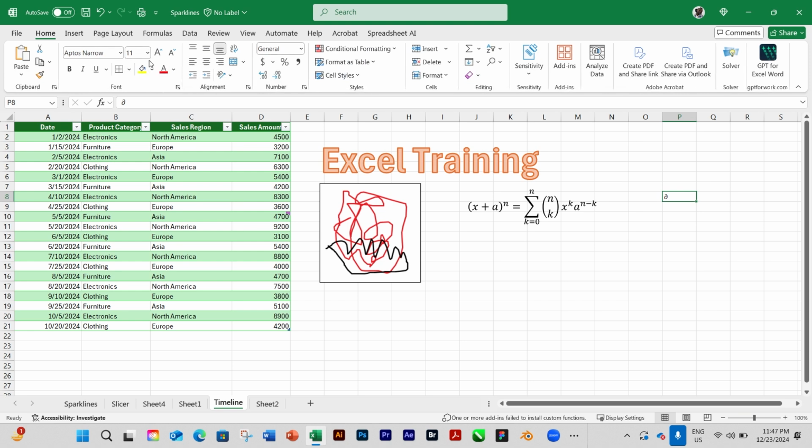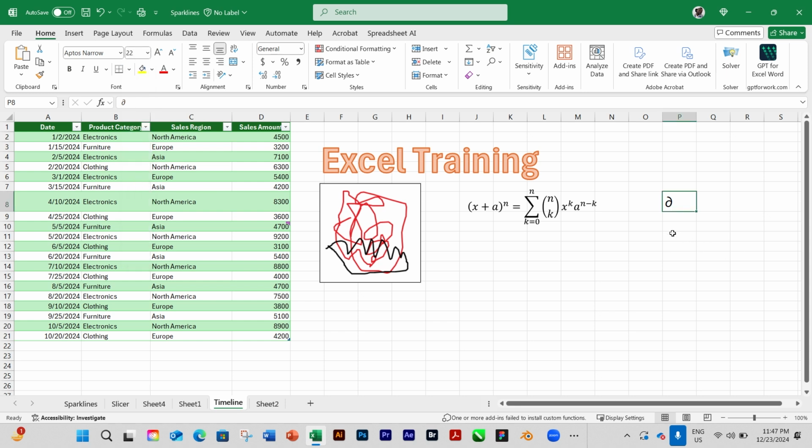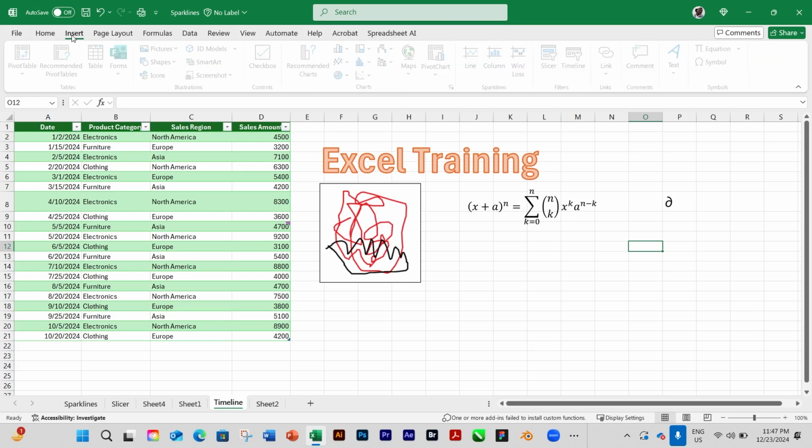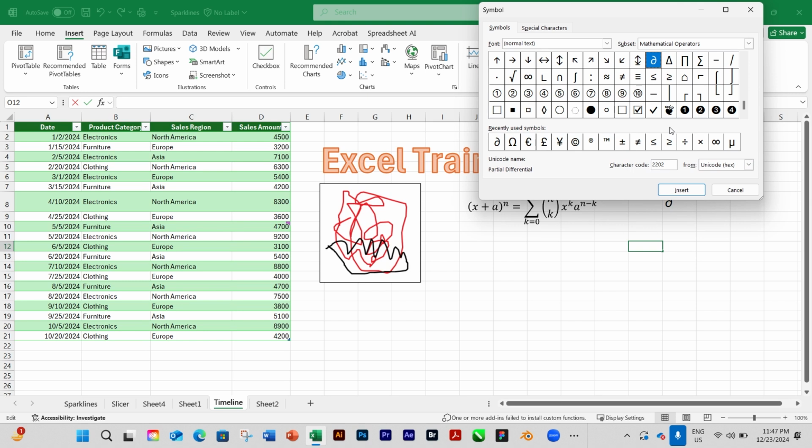You can use your font size to make it bigger. So any of the symbols you actually need to bring into your spreadsheet, you can bring it in. Any symbol that you cannot find on the keyboard, you can bring it in. If you want to bring in pound, yen, omega, euro, and so on.